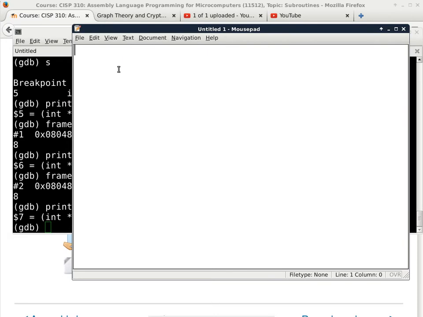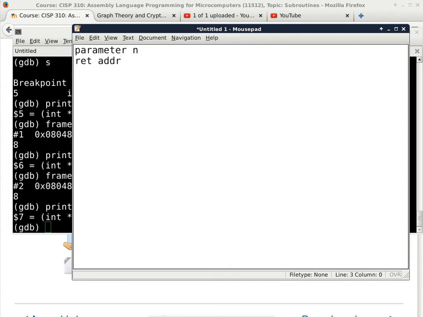We know the parameter is always the first thing pushed by the caller, and that's why it always has the highest address. So in this particular case, we have parameter n at the top portion, and then the caller will call the callee, which means the return address is the next item to be quote-unquote pushed, except it's not really pushed, it is done by the call instruction.